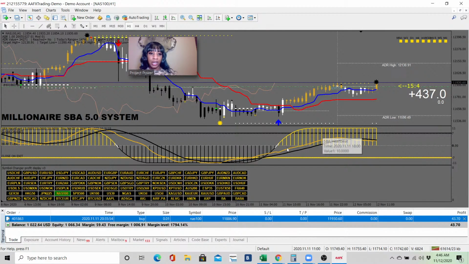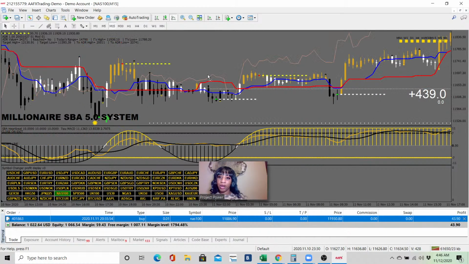I got in right about when this area here, we call this the heartbeat on this chart. I got in right after this blue arrow on the 1 hour. I went down to the 15, and I saw that the 15 at the time, the last star bar arrow was green.